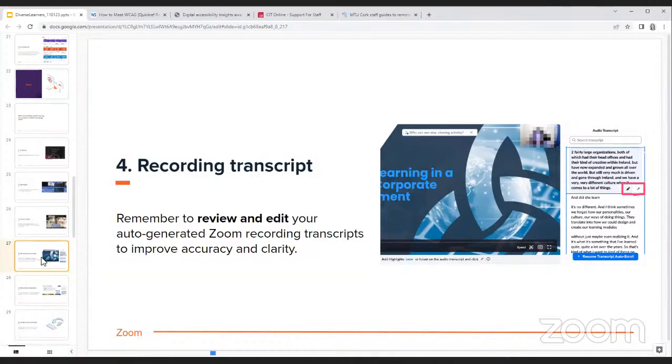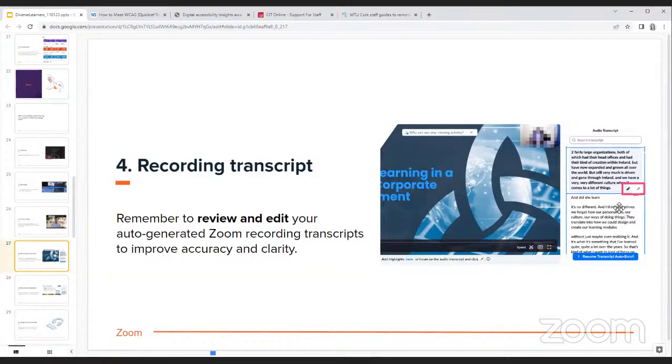It's quite easy to do. When you go into your Zoom recordings, you'll be able to click on the recording and the transcript will show up. When you click on the actual text of the transcript, you can see in the screenshot here, you'll get two options. One is a little pencil icon and the other is a highlighter one.